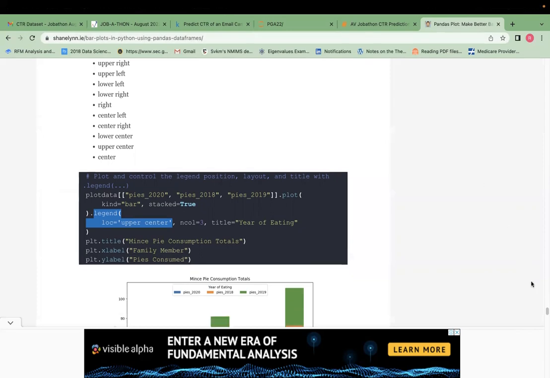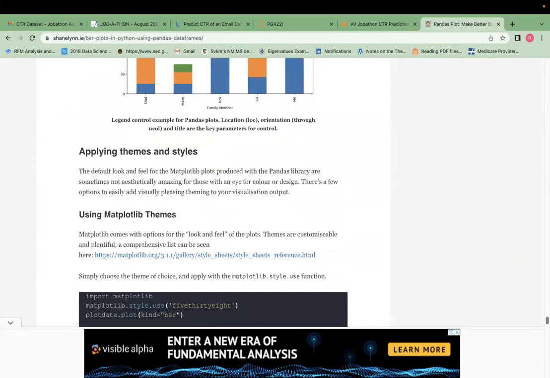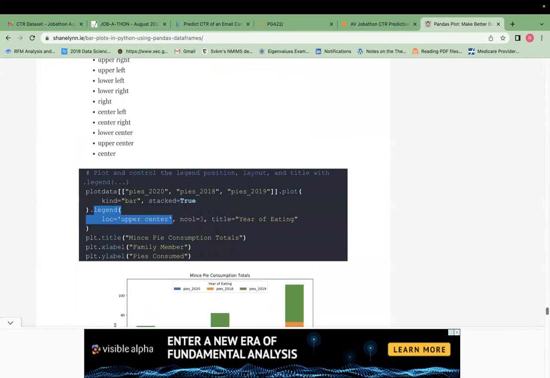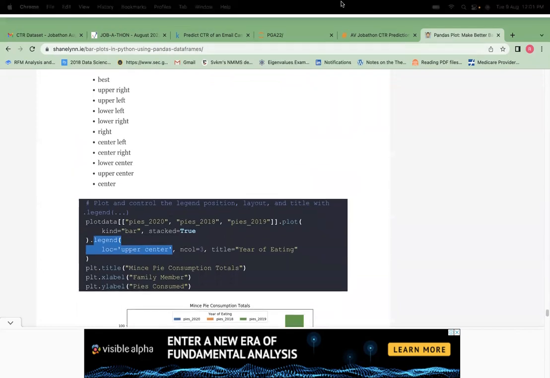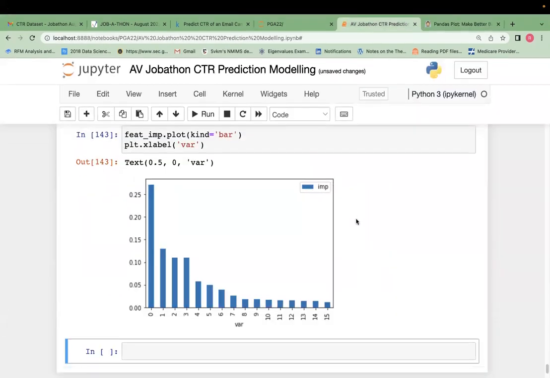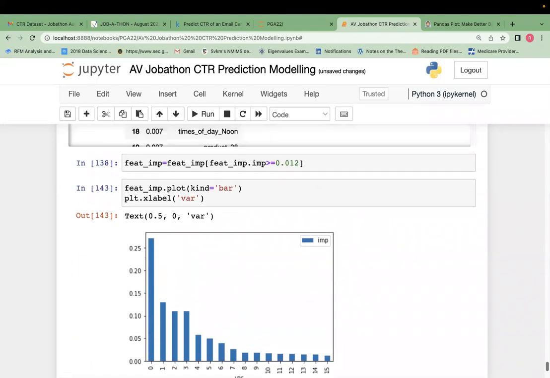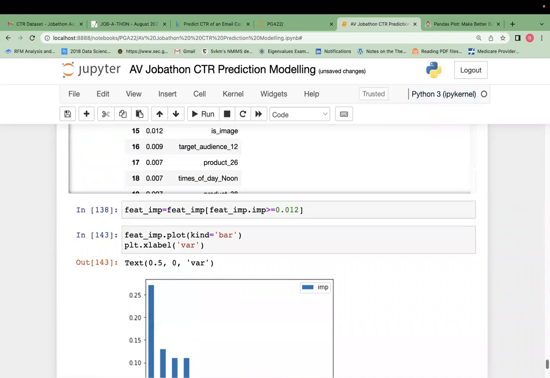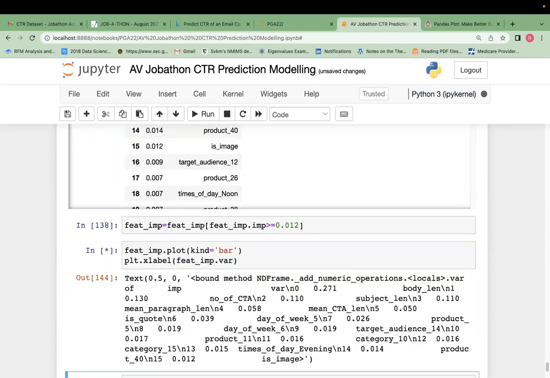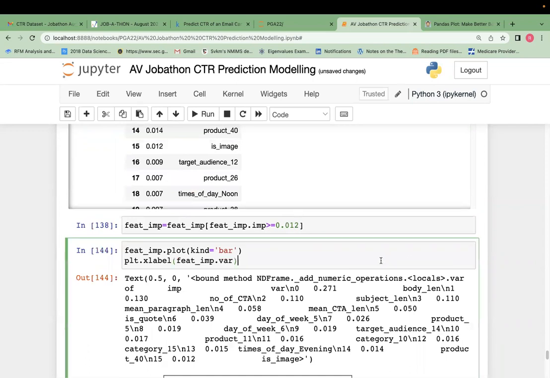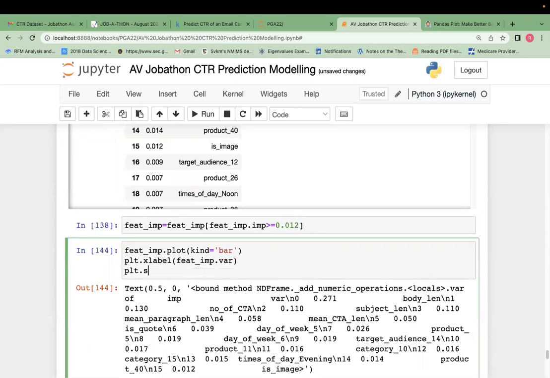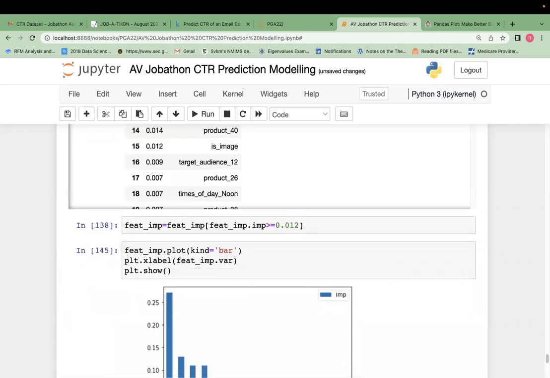X label we got, right? Here we got xlabel. So I guess we need to put it as a data frame and var, like feature importance dot var or something, dot variable. Okay, here, dot var. plt dot show.